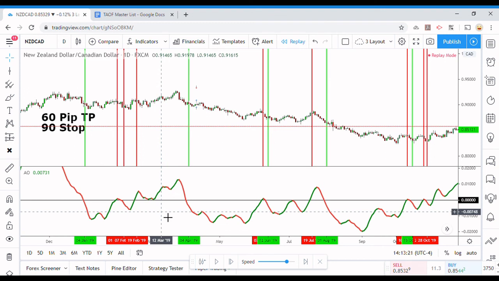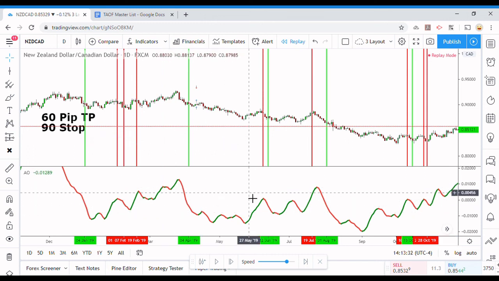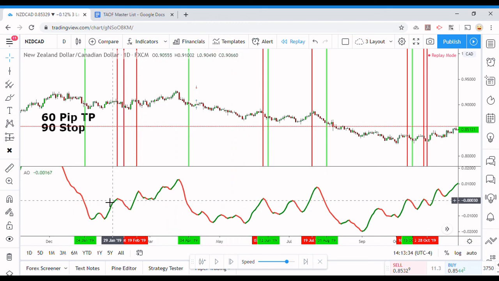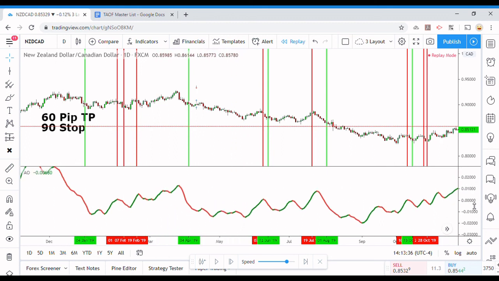But at the beginning of the video, you saw that I switched it from a histogram to a line. And I've played around with the awesome oscillator just a little bit, not a whole lot, but enough to know that the histogram version never did that great. But if you take out the zero line cross and you remove the histogram, you plot it as a line instead, it's giving you red and green line, red and green line, red and green line.